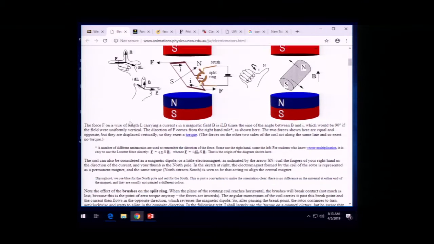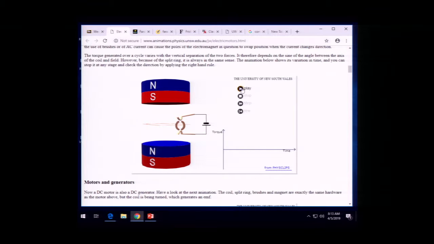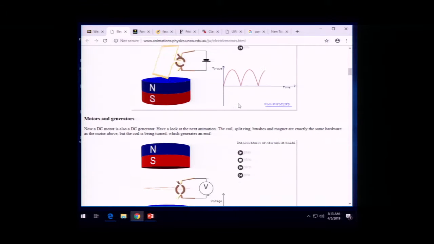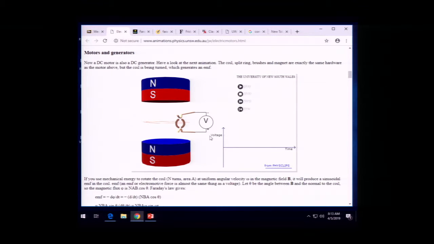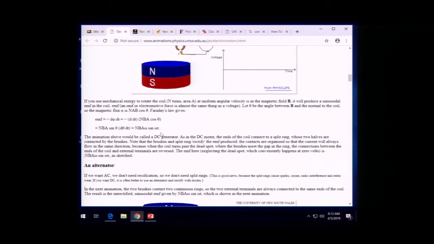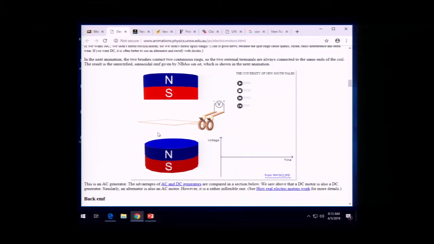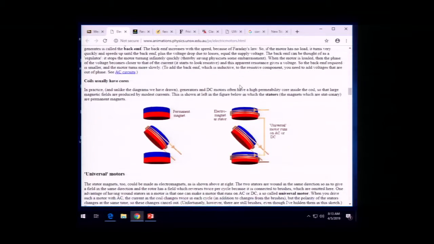So I've got the DC motor piece in here. You can actually play these, so that you can see the torque and the bounce, whether it's a DC motor or a generator or an AC one. So I've given you this link to this page so that you can actually kind of work through it, and it gives you the explanation, the difference between a motor and a generator, and then there's the alternator. It shows you with these slip rings, and you can play and look at the voltage as it's going through the slip rings and how you'll get the current and the voltage being applied through the system. So that's what I've done.